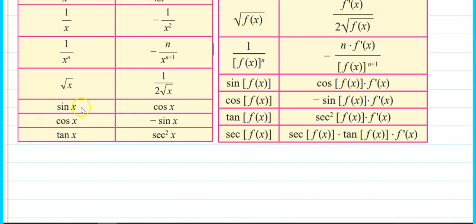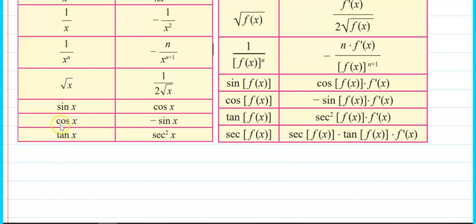Here there was just x, but the derivative of x is 1. So cos of x into 1, which is the derivative of x, gives cos of x. But here there is another function other than x. Therefore, the derivative of sin of f of x is cos of f of x into the derivative of f of x, which is f dash of x.